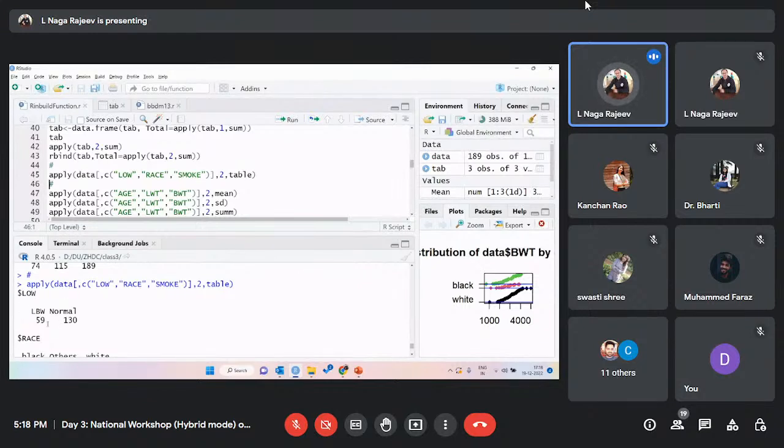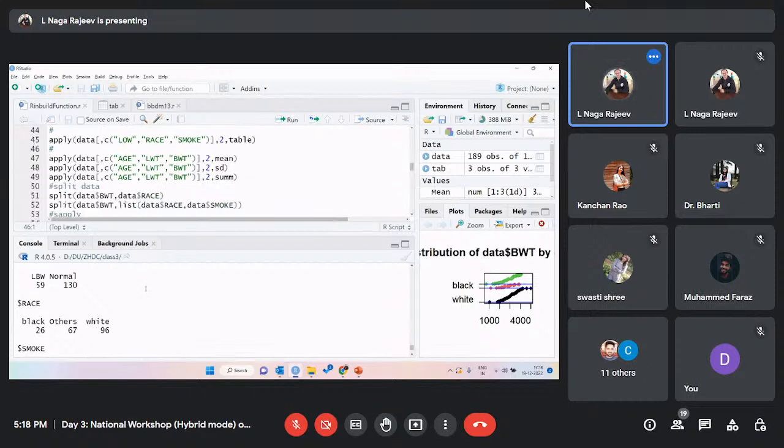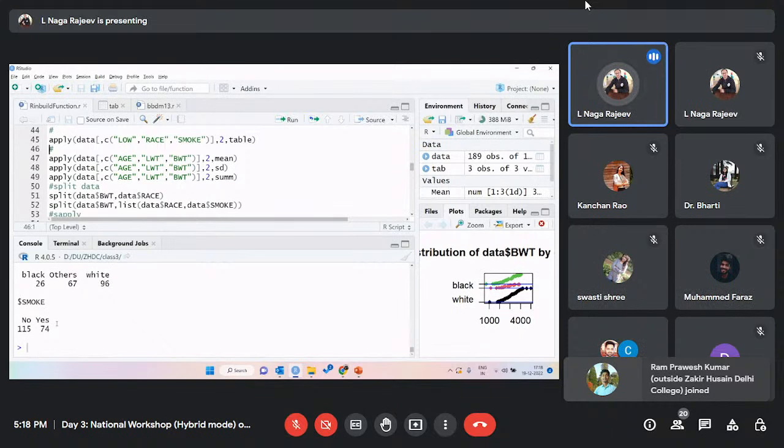I'm having 2 columns, 59 and 130. For race, I'm getting 3 columns, and for smoke, we are having no and yes. Is it clear? Yes, sir.